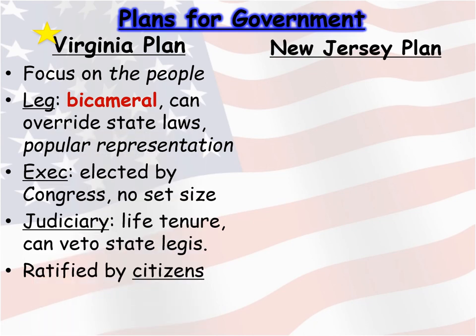Now, oh, that was William Paterson popping in to say hello, apparently very quickly. Let's talk about the New Jersey plan. It's going to be pretty different. New Jersey was a very small state. So what do you think is going to be the focus there? Yeah, it's going to be more a focus on the states, right? Focusing on the unicameral Congress that the Articles of Confederation had. They liked that because why would a small state like that Articles of Confederation Congress?